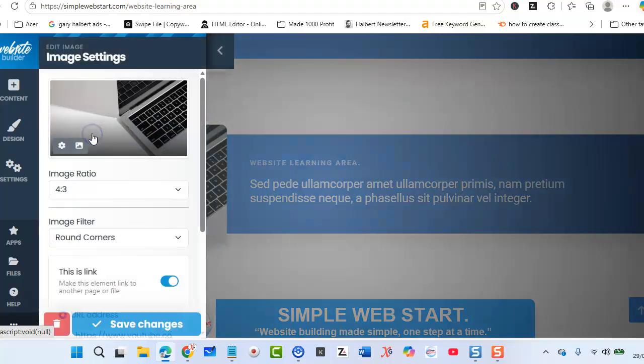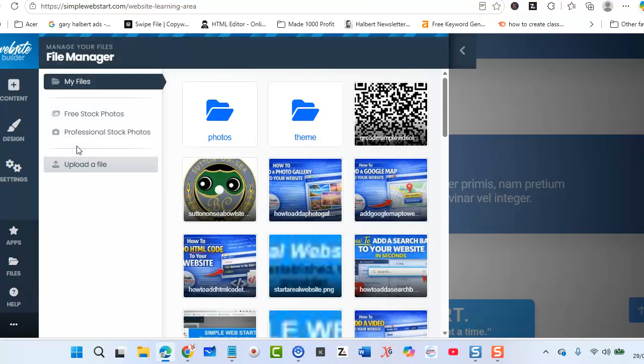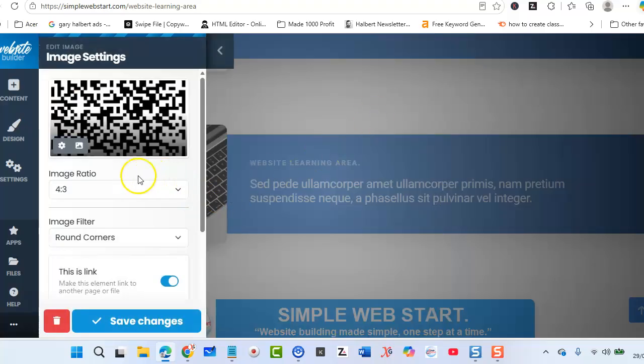So click to edit, and then you'd go to the images. And then as you can see, I've got mine here. What you would do is upload it from your computer wherever you saved it to. So you will click upload the file, and then the file will actually be added here. You would click on it, and then what will happen is it'll put the image ratio here.